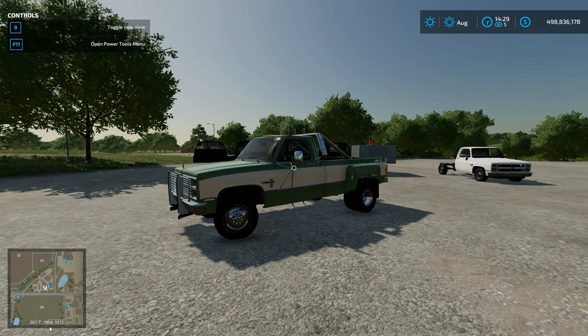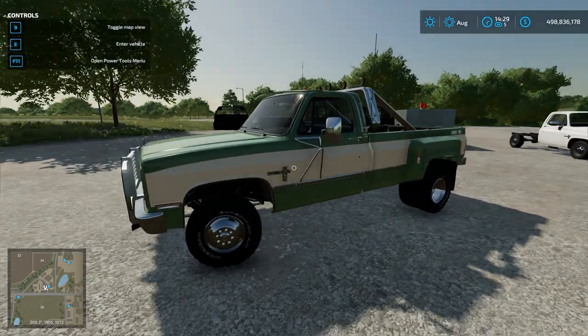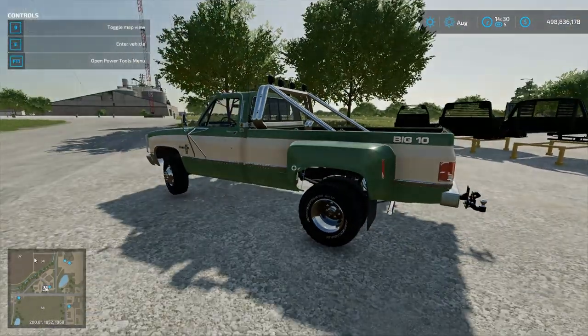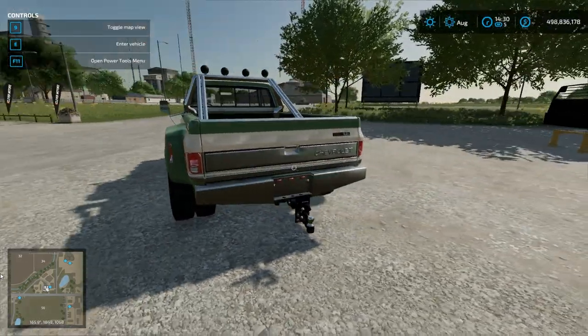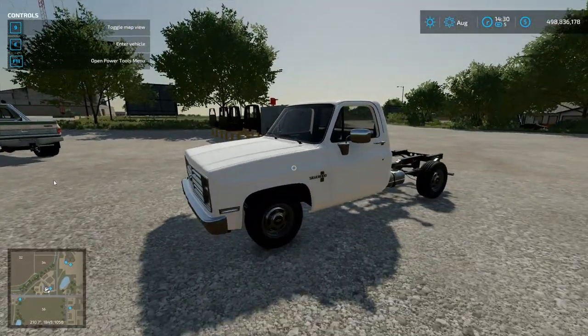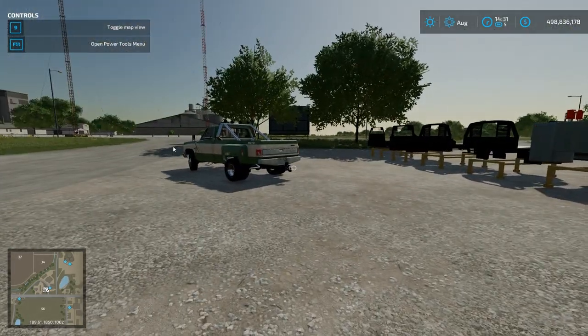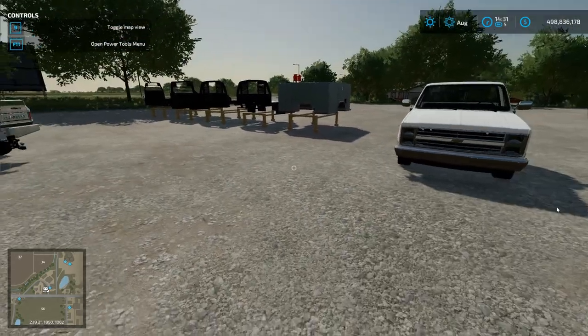As far as the gas version, it comes with four different engines, one diesel engine, automatic and manual, and two and four-wheel drive. This is a Scottsdale with a diesel dually. We also have the gas — this is a C10, and this is a C or K30, both two and four-wheel drive options.